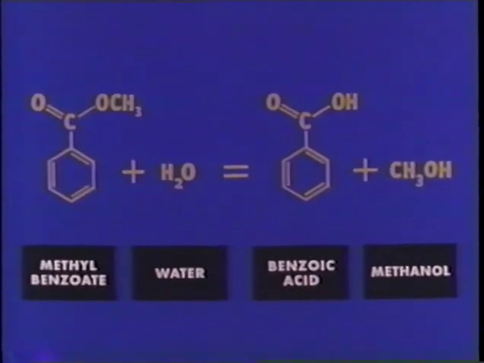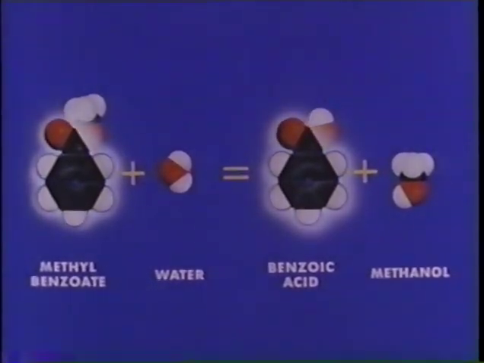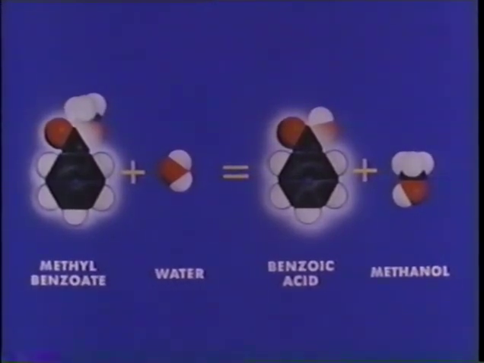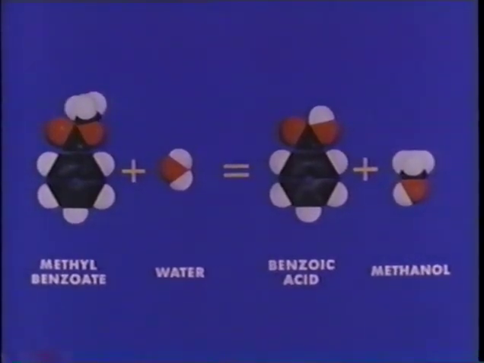To investigate possible mechanisms for this reaction, let us use a molecular representation of the net reaction. As we compare the reactants to the products, we see that much of the original structure has been retained. For instance, the benzene ring with its adjoining carbonyl group has transferred intact. Similarly, the methyl group, CH3, has also remained unchanged. But what about the other oxygen atom?